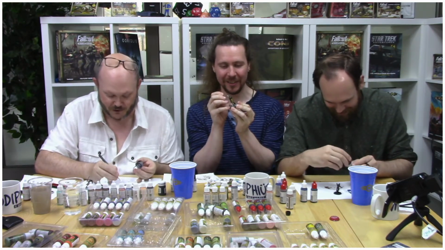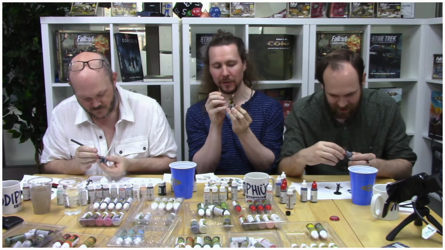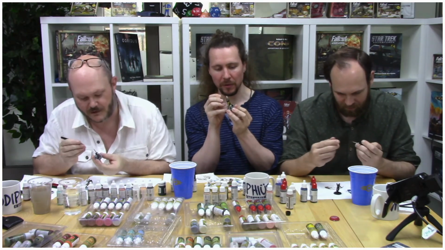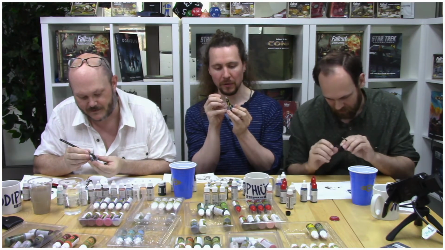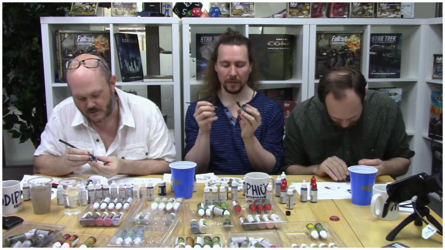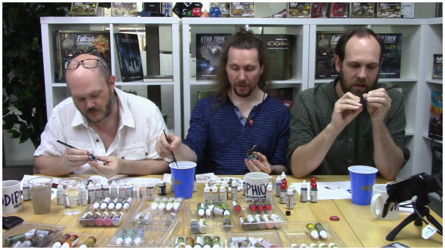Right, they've got a load of buckles on the side of the snow bear boots. I'm just looking at them now. I'm just going to add a bit of a brown wash ink to the jerkin just to give a bit more definition.